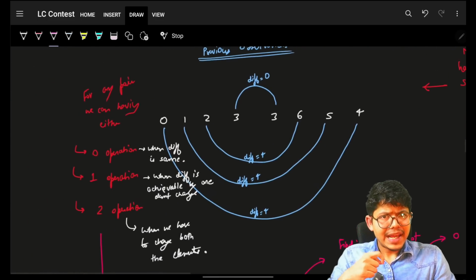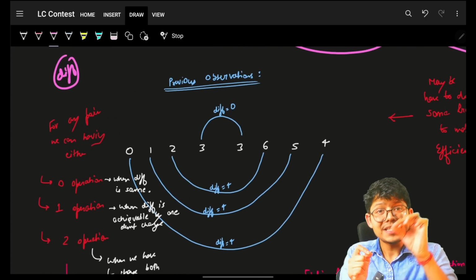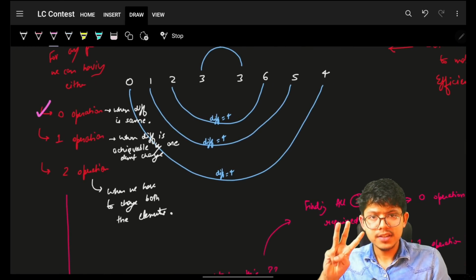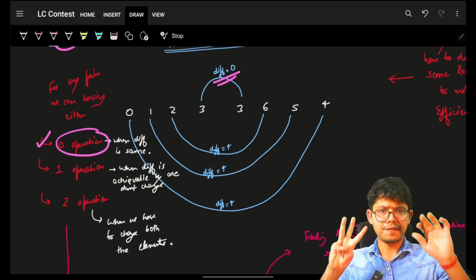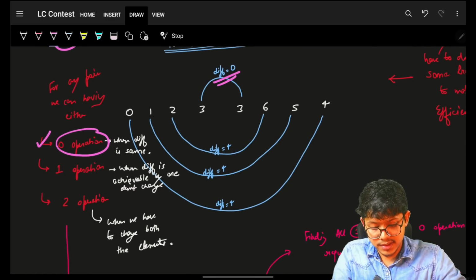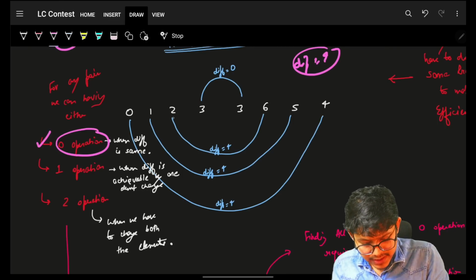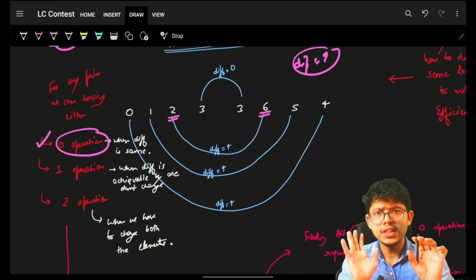So for every such operation, which means for every operation of making a diff to a specific number, there are three possible options. One option is no operation required. If I would have given you a task of making all the diffs as 4, then you can see easily in this pair, no operation required, diff is already 4.